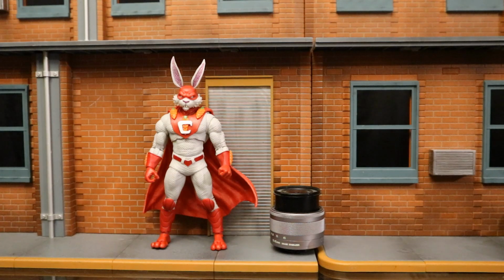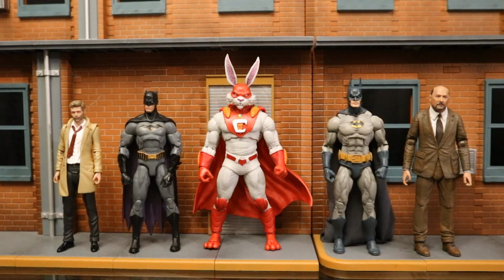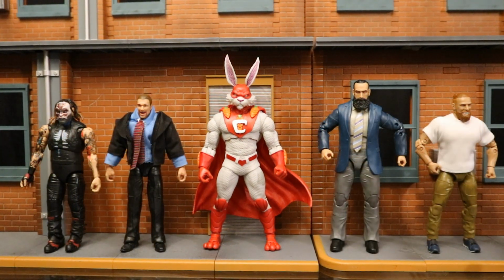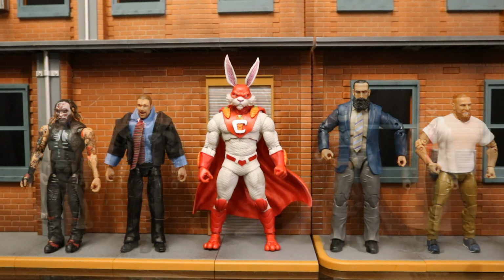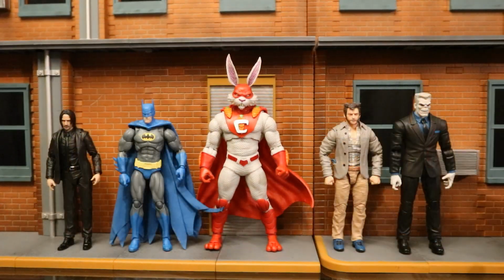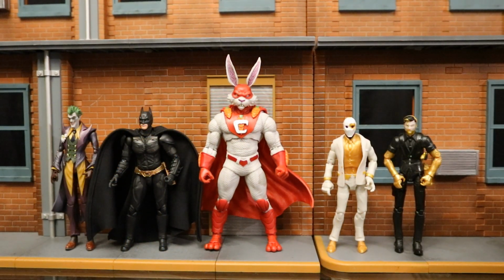Here's Captain Carrot, next to the lens off the camera that I'm shooting with. Ponder that for a second. And here he is, with some DC Direct and NECA figures. Then, with both some Mattel and Jazzwares wrestling figures. And now, with some Mezco and Mattel DC figures. Next, with some Mafex and Hasbro Marvel Legends. And finally, with some SH Figure Arts and Jazzwares Fortnite figures.